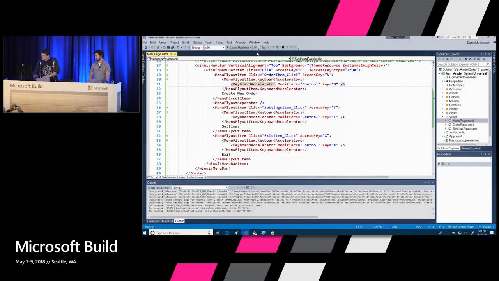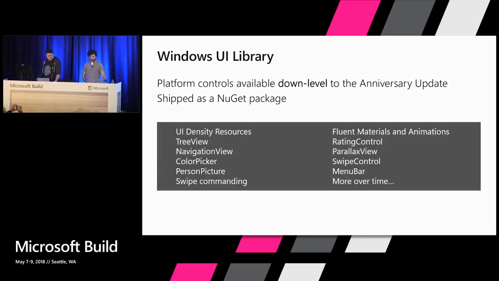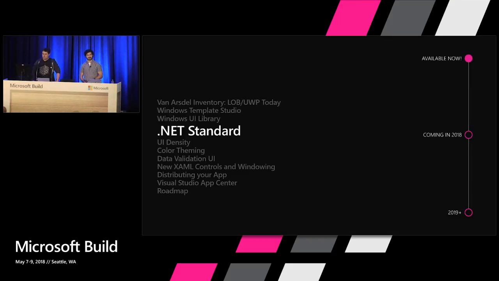So now we're going to head back to the slides for just a second and move on to the next demo, which is .NET Standard. A lot of this isn't brand new stuff, but it's becoming increasingly valuable as Windows evolves. With the Windows 10 Fall Creators Update, we implemented .NET Standard 2.0 for Universal Windows Platform. And that allows much more easily reusable .NET Framework libraries. So can we go back to Visual Studio?